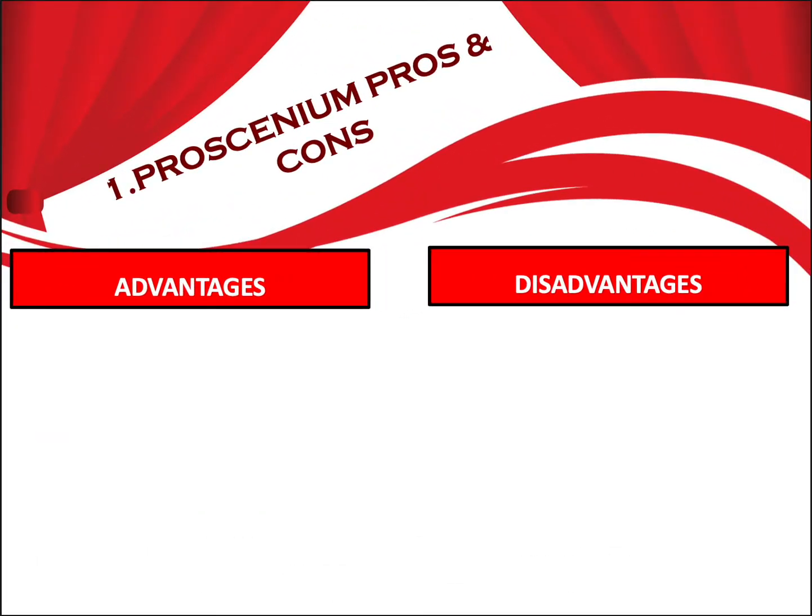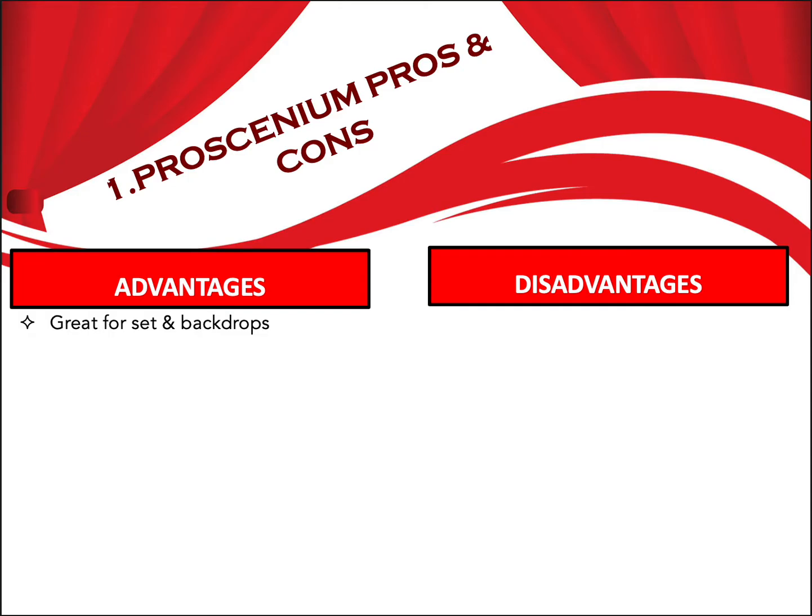Now let's look at the pros and cons of staging in a proscenium theater. It's great for set and backdrops. Of course, it's really straightforward. You can put a backdrop at the back wall, well, not in the wall itself, but the big white drape that is located at the back, called the cyc or the cyclorama.